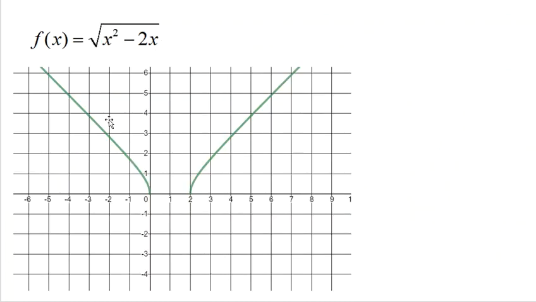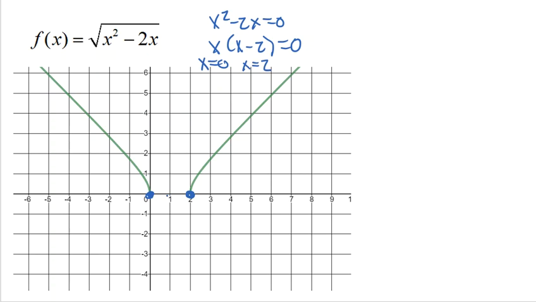Here's another cool graph. This is a square root with a quadratic inside of it. So one cool thing you could do to find the zeros is set the inside equal to 0 and solve. You have to factor a little bit here, but it doesn't take too much work. So we do see 2 zeros at x = 0 and x = 2. And again, that comes from knowing how to solve a quadratic.